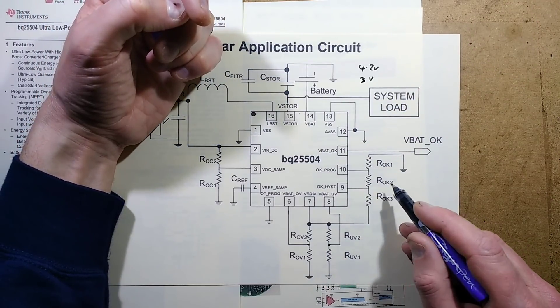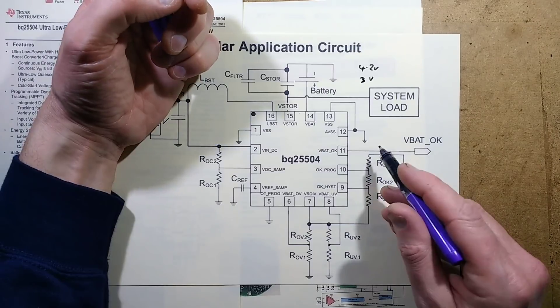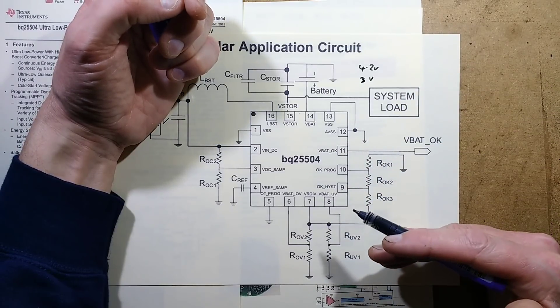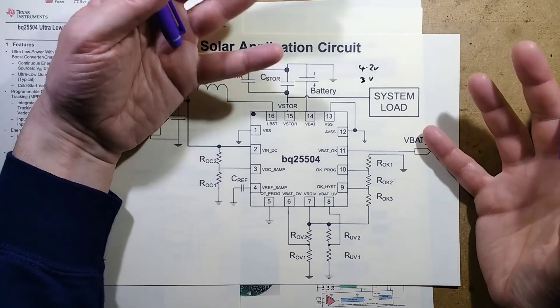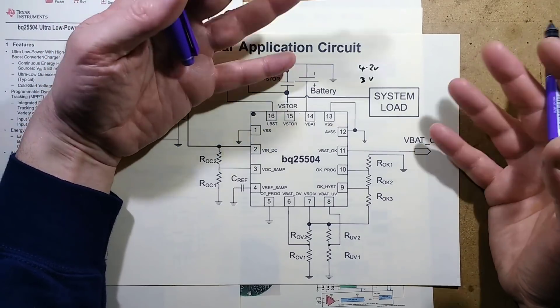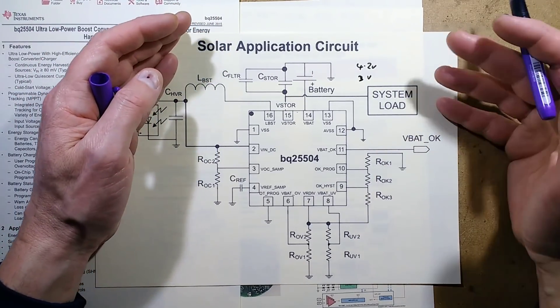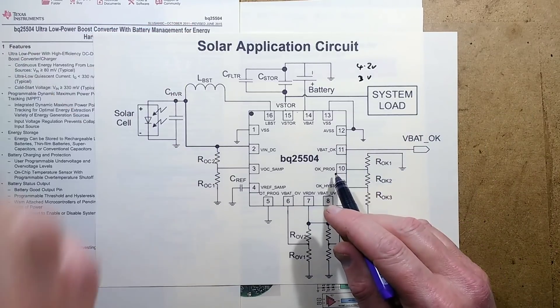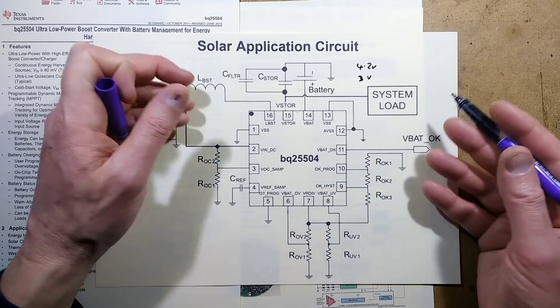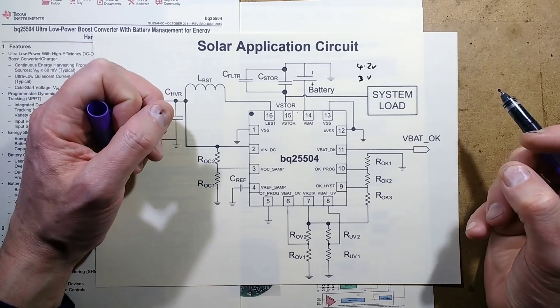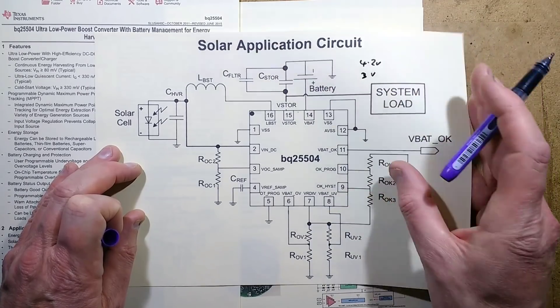You can also set a hysteresis level and a battery voltage OK level whereby if the battery voltage is coming down too low, it will send a signal to the microcontroller that you've got doing your monitoring and say the battery is running low, it would be a good idea to shut down. And the microcontroller decides, OK, no problem. It might send one last message saying, you know, I'm shutting down because the power is low. It will shut down and only once the battery, again, a programmable, once it's risen above a threshold, then it will enable that signal and, you know, the process will just wake up again. Very interesting stuff. I do like energy harvesting. It's quite a fascinating subject.